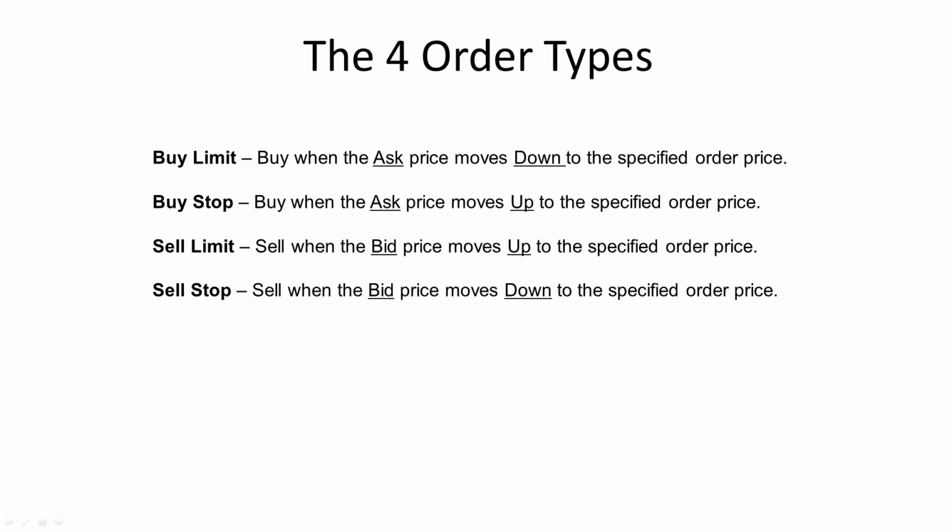Okay, so now that you understand the 4 different types of orders that you can use when you're trading, let me go ahead and show you the easy way. I'm going to show you my trading tool, Informer, and I'll give you the link to download it if you haven't already. And I've made it so you don't really have to think of all those different order types when you're placing trades. So let me show you how this tool works.